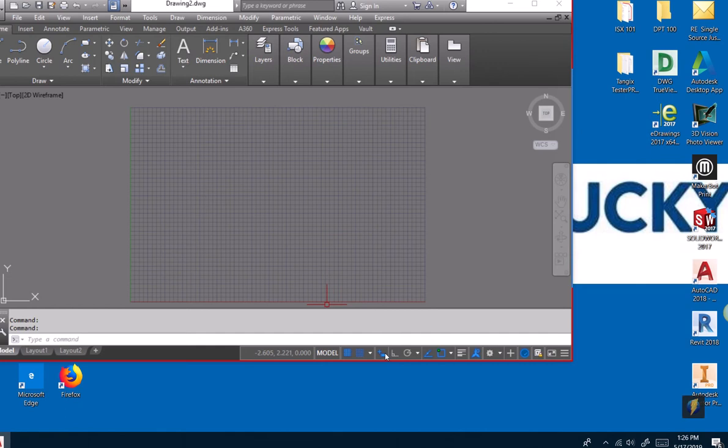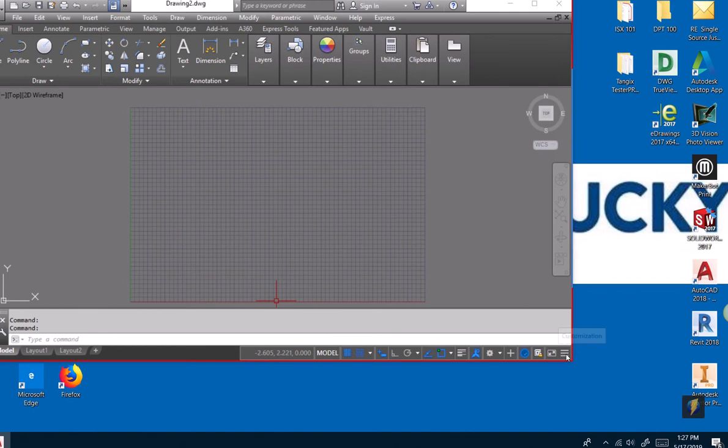What dynamic input does is it automatically brings up different parts of your command at your cursor, where your cursor is on your screen. So if you're trying to locate a point and it's asking you to specify a point, it will be putting that right there at the cursor, and it'll have these boxes that will give you an X, and you will put in your information for X, Y, and Z when you're doing 3D. You'll also see that this is dynamic for your coordinates. As you move your cursor around, these would be moving with that.